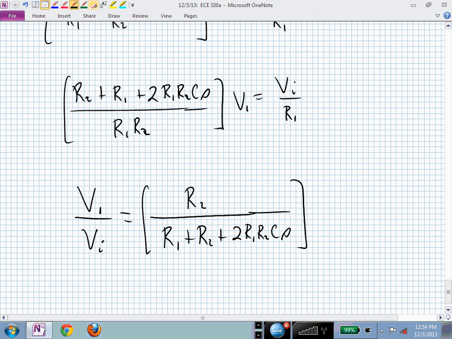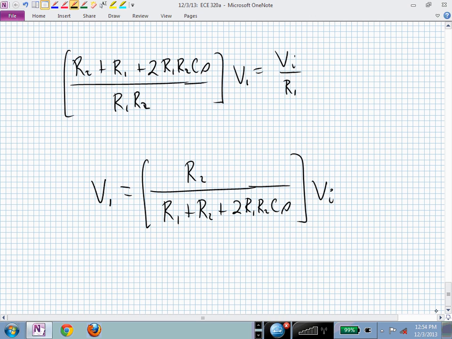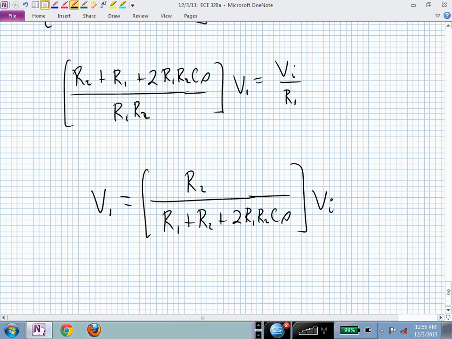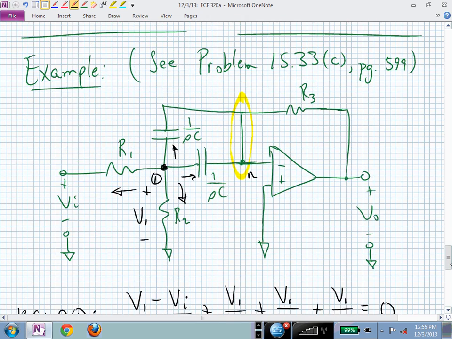Or I think actually in a minute I'm going to want V1 in terms of V sub I, so let me just go ahead and keep that V sub I over on the right. So here is now V sub 1 in terms of V sub I. But I probably need an input-output equation. I don't need an input to an intermediate node equation necessarily, but I could have asked for that transfer function between V sub I and V sub 1, and that expression would produce that transfer function. I still have a second node where I can write a KCL equation. I can write KCL at that V sub N node.